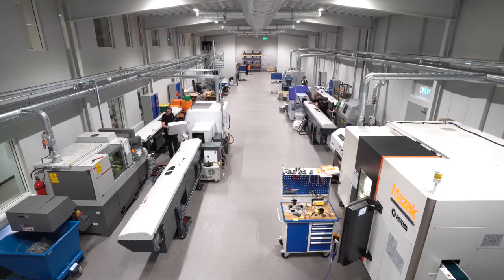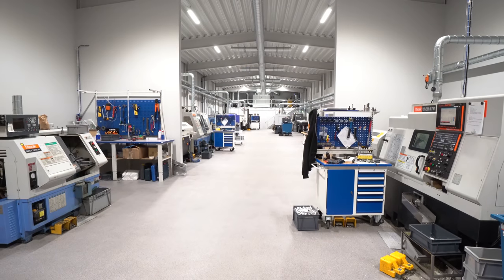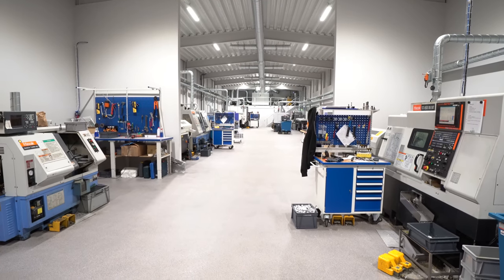And when did that come about, the new machine shop? The new machine shop moved here second week of January 2020. Okay, and I noticed it's starting to fill up with machines. Yes. But you mentioned yesterday there's a special machine coming. Yes. Do you want to talk a little bit about that?